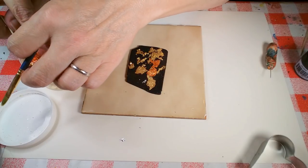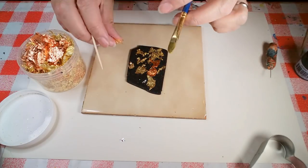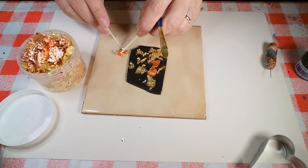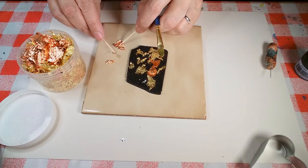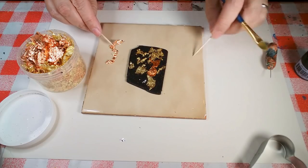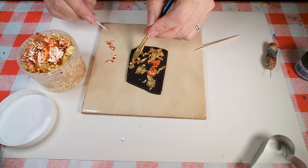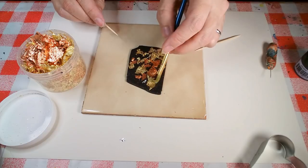I'm going to have to use my fingers. If you get a couple of these and you don't want the sheet to be as long, you can sort of tear it apart. I haven't seen an awful lot of tutorials on YouTube about this and I'm beginning to know why. It's quite fiddly. Sort of scrubbing it a bit. Even when you use a soft brush, it does leave marks.